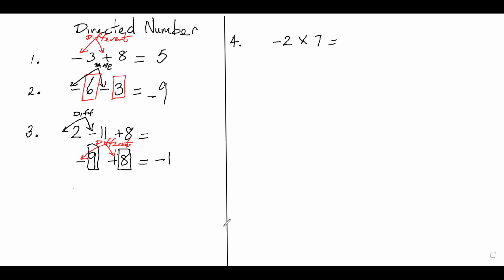Take a bow. So once you are multiplying a negative number by a positive number, your answer will just be negative. So you just multiply 7 twos, 14. Once you're multiplying a negative number, it doesn't matter about following the sign of any bigger number. You're just multiplying. All right? Number 5.